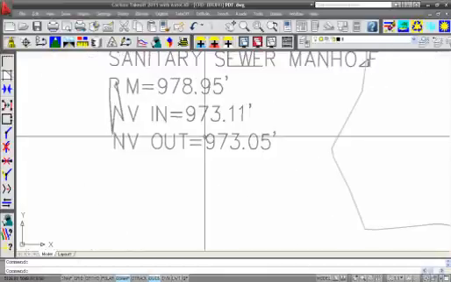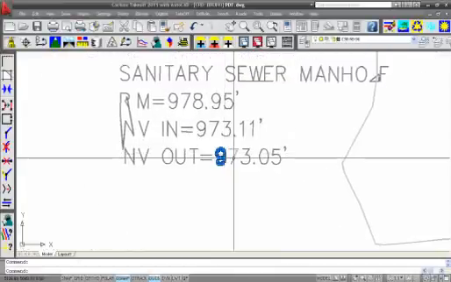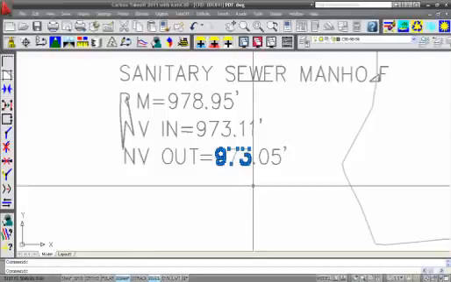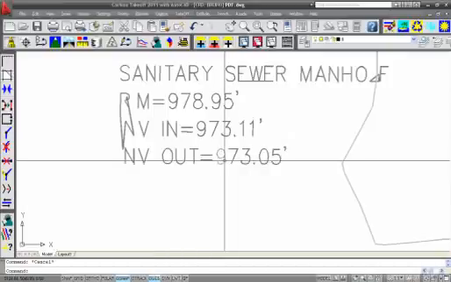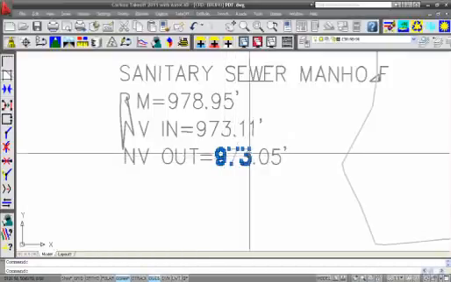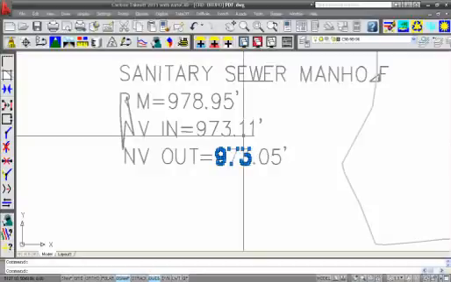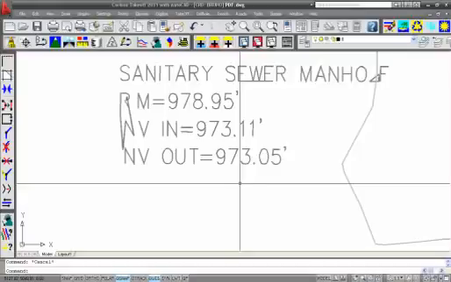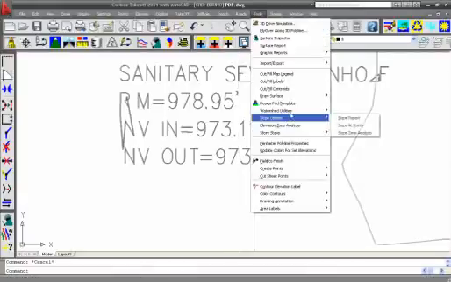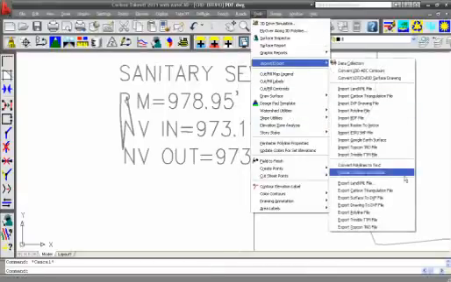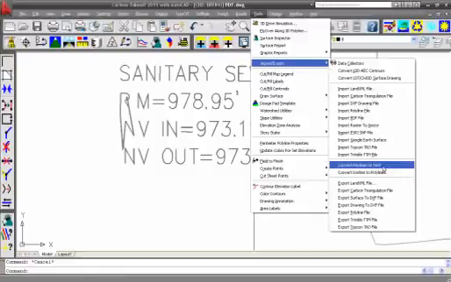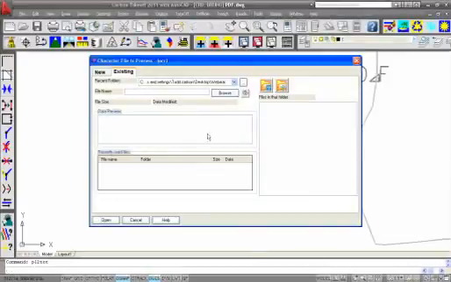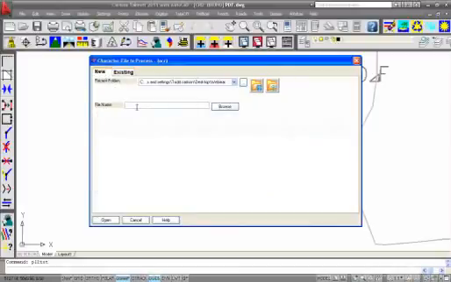Another new routine that we have is the ability to read text that's in the drawing and convert it into actual text. Well, this right here, they're just line work. It's not actually text. But we can now convert this line work into a text value. That command is under Import-Export, Convert Polylines to Text. Okay, and what you need is a character file.